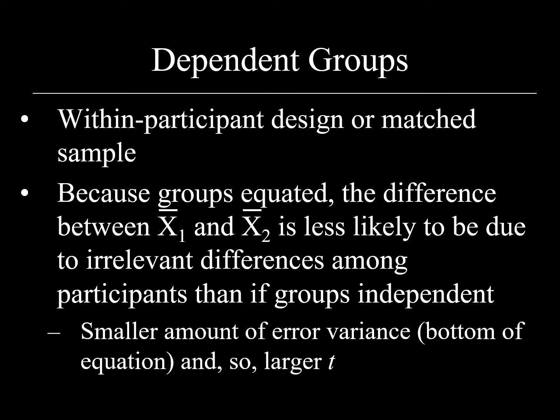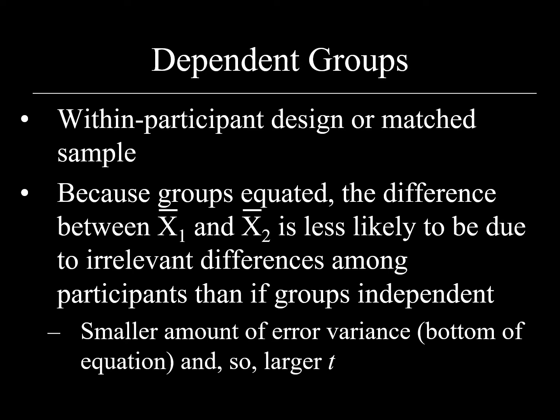So again, what is a dependent group? Within participant designs, or matched samples, is what a dependent group is. In other words, we are now actually removing independence from the groups. We're either removing that independence because they're not independent, they're the exact same people, or we're removing that independence because it's no longer naturally occurring or randomly assigned groups. We are going in and determining who is in each group. In other words, the determinant is us, the researcher. We're making them dependent on each other because they're dependent on our decisions of which group they went into.